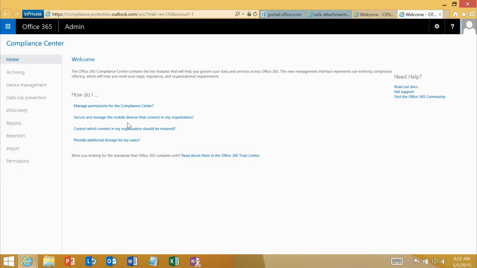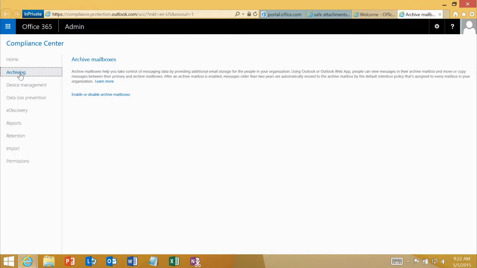And this view alone emphasizes our vision for providing administrators and compliance experts with a single place where they can accomplish all the tasks across multiple different workloads, services and devices. You can see the single place to do the archiving, device management, data loss prevention, e-discovery, reporting and auditing, retention, etc. What I'm going to show you today is I'll start with archiving.